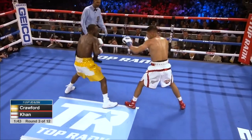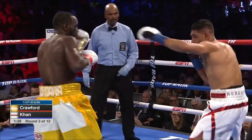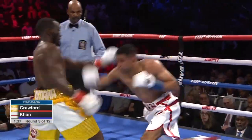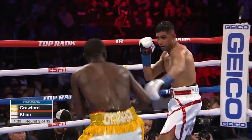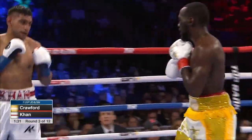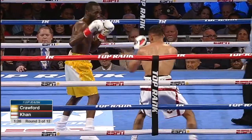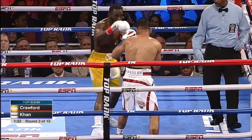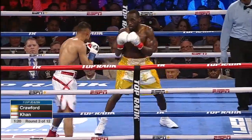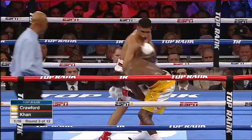Crawford in the southpaw position now. I think he understands the distance, and I think he understands the speed of Khan. So he's okay with Khan shooting that right hand. He's looking to counter him on the way in. With the right hook, there it is. It's got to be discouraging for Amir Khan because in the build-up to the fight, I think his only one thing that he was holding on to is he felt he was the bigger man. As you see tonight, he's not the bigger man. Or the stronger man.